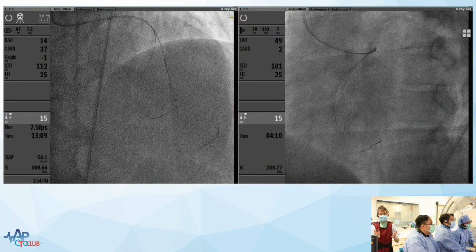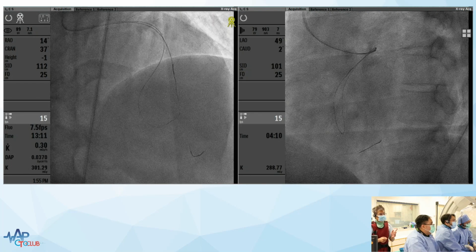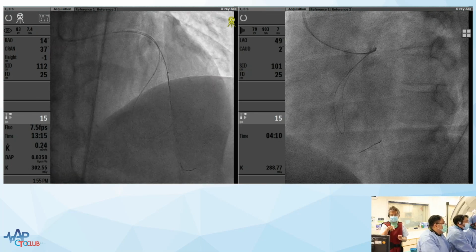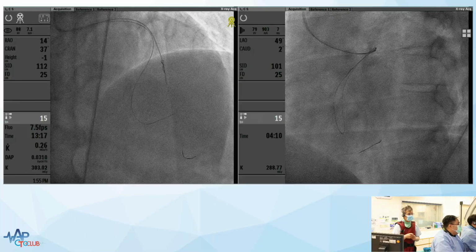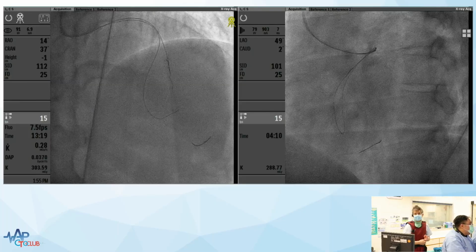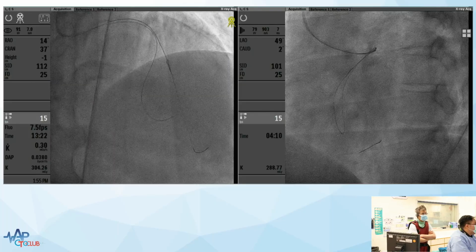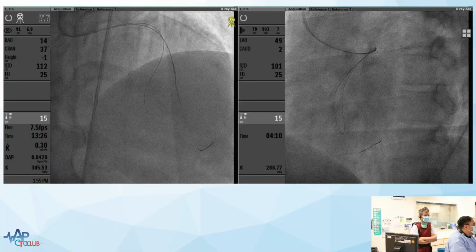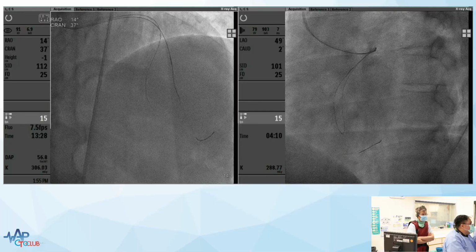Yes, so this is one of the issues with doing single guide. But in this case, you can always push the antegrade Corsair because it's in the CTO body. It's got quite a lot of push. Or you can put a third wire in the aortic cuff. So those will be very safe ways to allow you to back out the retrograde microcatheter without damaging the left main ostium.